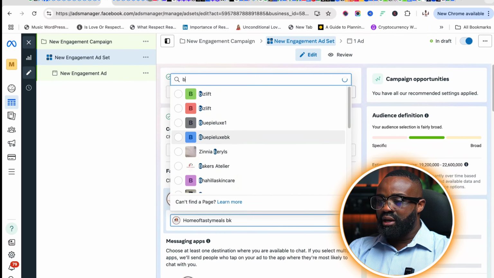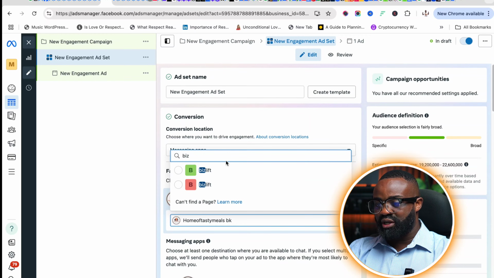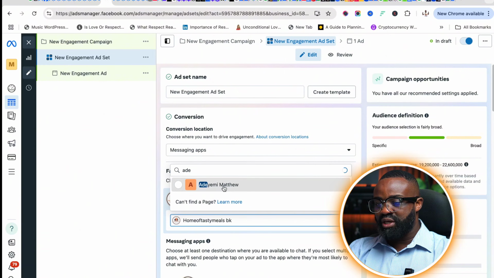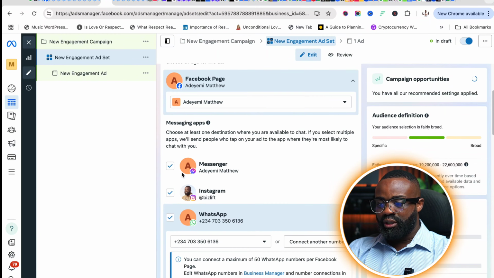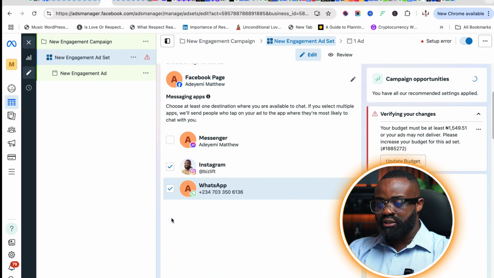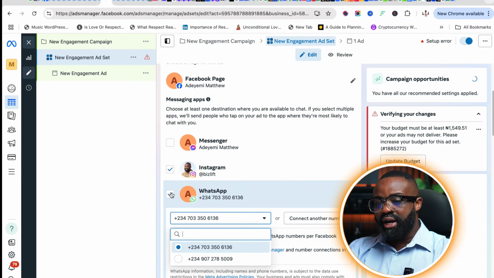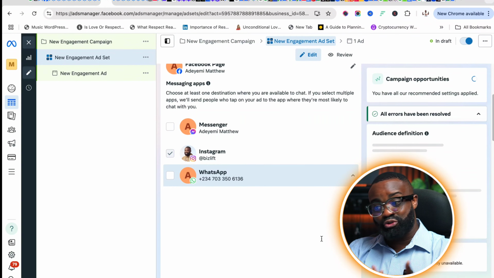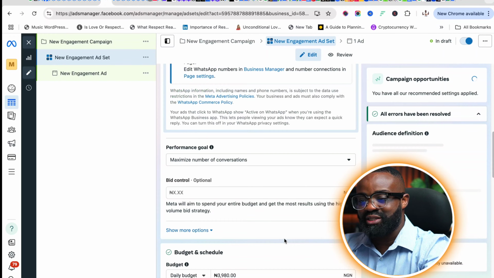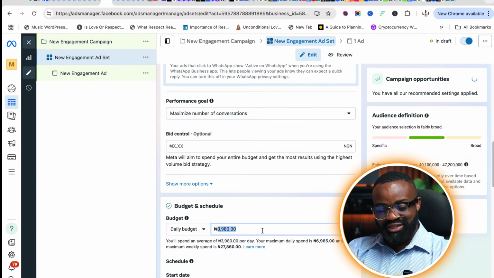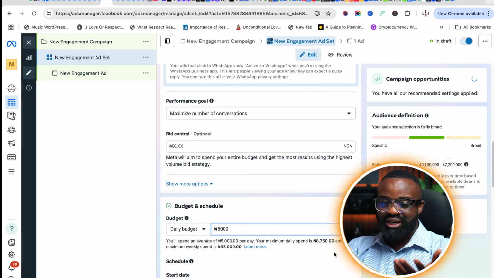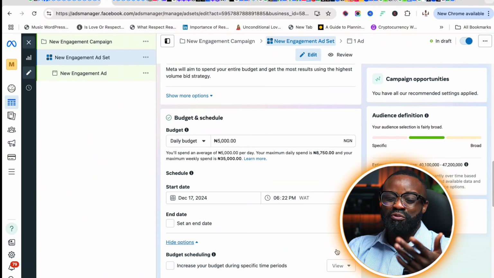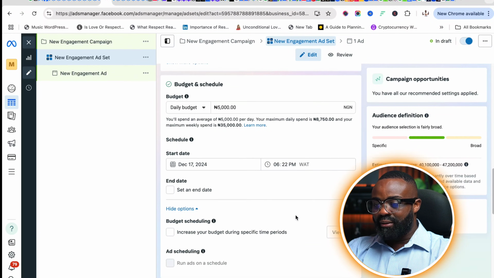So let's say whatever page we want to just pick this for, let me just use my page here. Okay, I'm going to just use my page as an example, BizLift. So I'm going to take out all these phone numbers and stuff. Okay, so now that we've chosen this, the next thing we want to do is to choose our budget. So we're doing this for a low budget. Low budget, 5,000 Naira is what low budget is, 5,000 Naira. So that's about, if you calculate that in dollars, that should be less than $5, okay? So I'm going to do that.